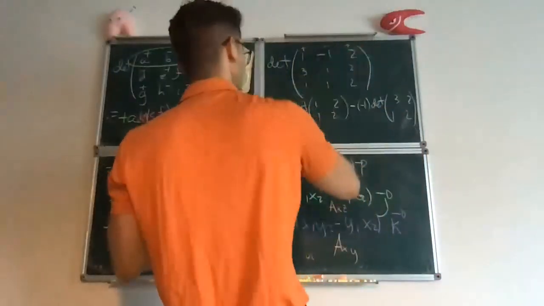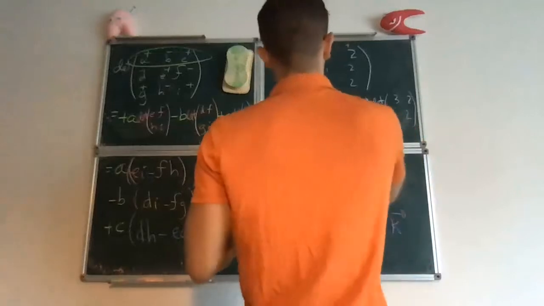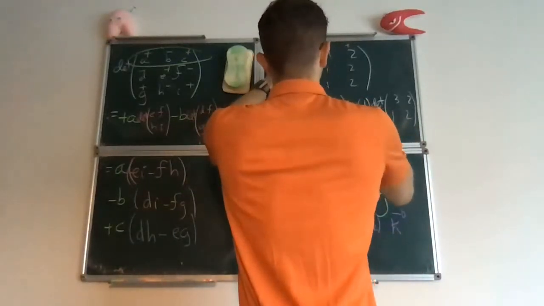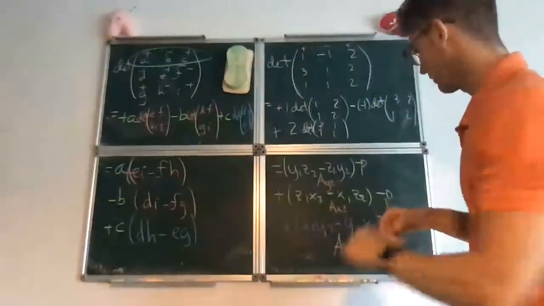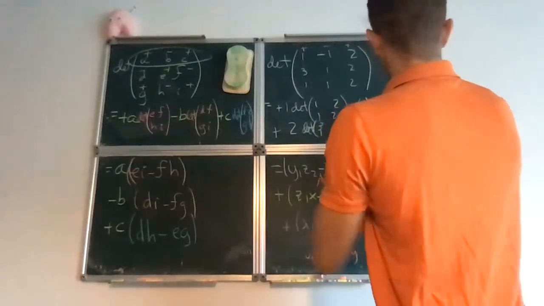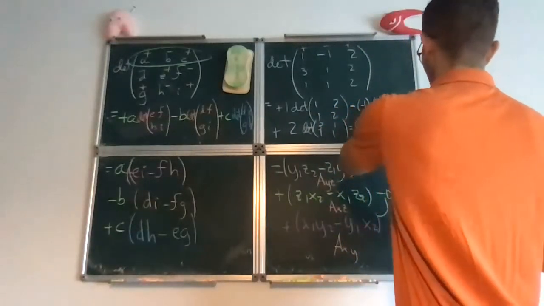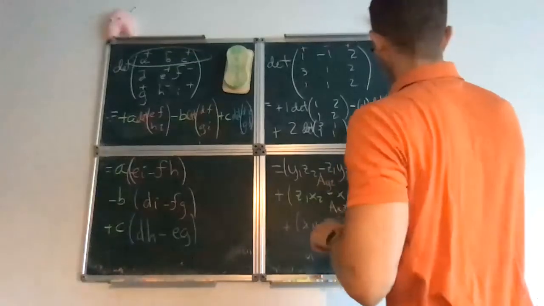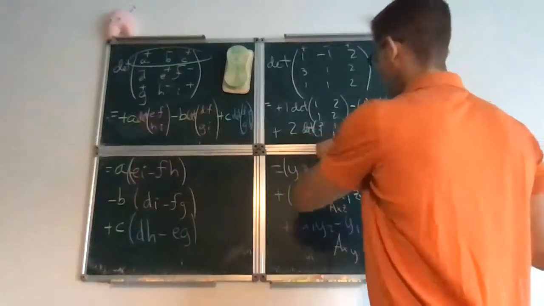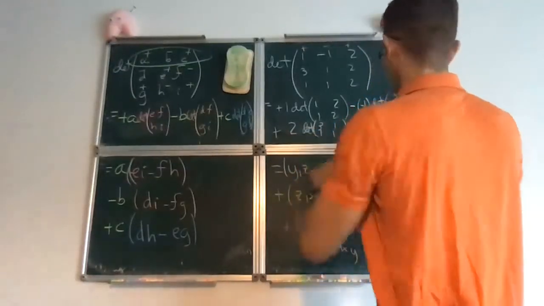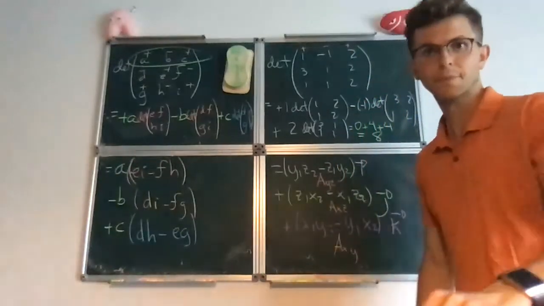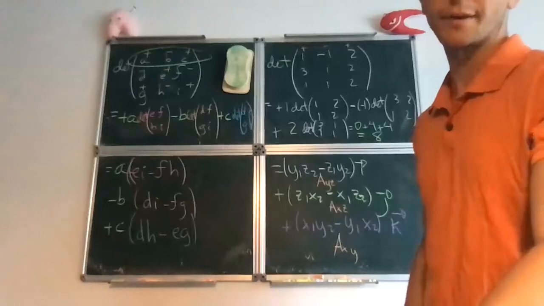Plus 2, the determinant of 3, 1, 1, 1. And you'll see that this gives you 0 plus 1. Okay, so you get 0. This gives you 6 minus 2, that's 4. There's a plus here, so you get plus 4. And then you get 3 minus 1, that's 2, plus 2, so you get 4. So this gives you 8. Okay? So this determinant of the 3 by 3 matrix is 8.